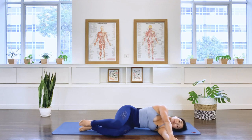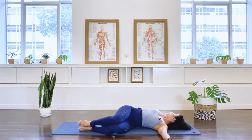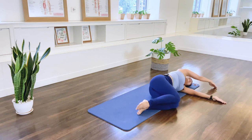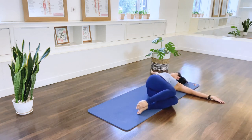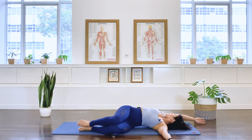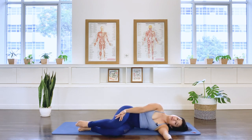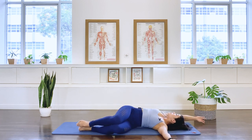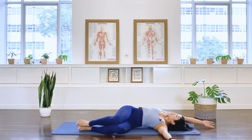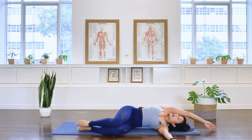Now here we're going to do the windmill arms. Stack the legs still, take the top arm up over, trail the floor with your hands in a circular motion, and bring the arm forward again. Stay down to the floor as much as you can and follow your head through with the arms. One more in this direction — as you breathe in, reach far away from your shoulder, and come back. Stack up the arms, let's reverse the direction. We go down and through, overhead, and forward in front of you. Two more times — down to the pelvis and overhead. And one more, down and overhead and forward.